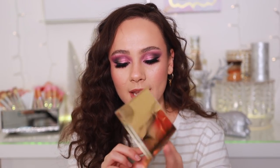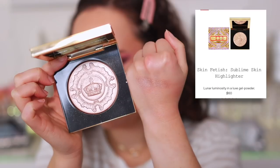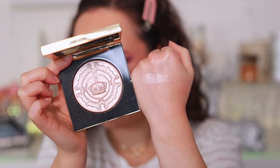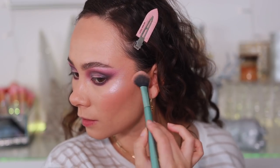And this one is a little bit more blingy bling, a little bit more out there, a little bit more luxurious, and kind of more expensive. This is from Pat McGrath Labs as well. This is from their holiday collection, so it's limited edition, but I had to mention it because it is just phenomenal. This is the Sublime Skin Highlighter in the shade Lunar Nude. You will see it is in this beautiful golden component. And look at this. I'm really sad because mine is starting to lose the embossment just from use, but this is a stunning highlight, my all-time favorite that she's come out with.